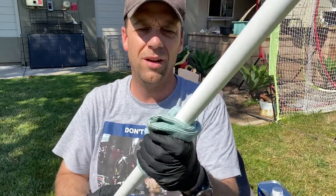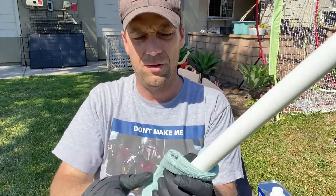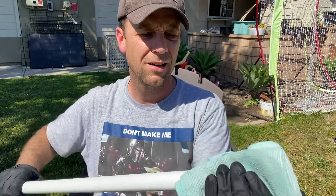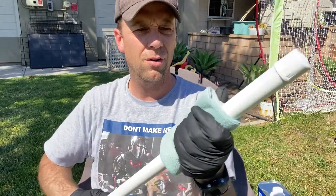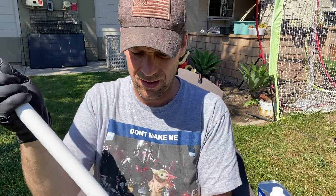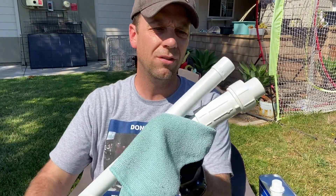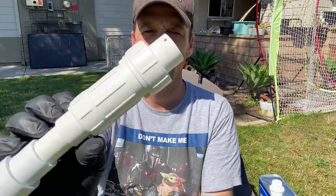Make sure you do this outside, or if you're inside wear a respirator or mask so you don't breathe in the fumes. Even outside you can smell the fumes, so be careful and keep kids away. Wipe everything off well to remove all the dust. Once you're done, let the pieces dry for about 20 to 30 minutes — on a warm day it may take even less time. Once dry, the parts have a nice rough surface ready for paint.